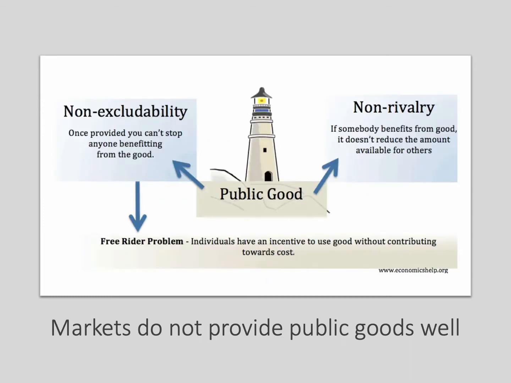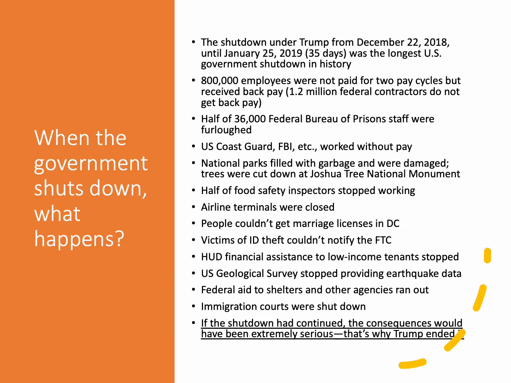And so, we've talked about this. I won't cover this again in detail because we did go over this. But these public goods have an essential problem, which is that you can't make people pay for using them. Clean air, clean water, national defense, things of this sort. No one's going to do it unless the government collects the tax dollars to make people pay for it, and then the government does it. Otherwise, they won't get done. And the economy and our lives really depend on many of these things being done. And that's why when the government shuts down, we all see what it's doing.